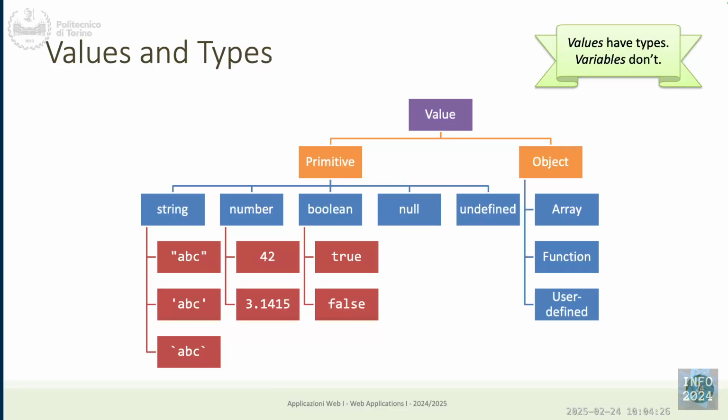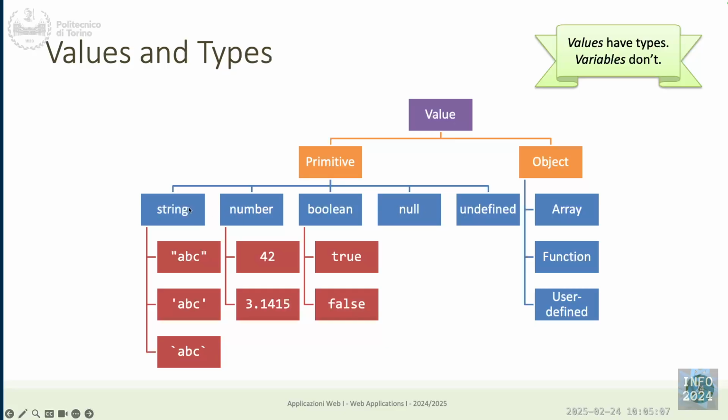So what are the possible types for values? We have a handful of primitive types plus an object type, with all the structured types. Primitive types are very few: string, number, and Boolean. That's it. Well, there are two special types, null and undefined, which behave in a strange way. And they can be useful. They will be useful. These are the only five primitive types in the language.